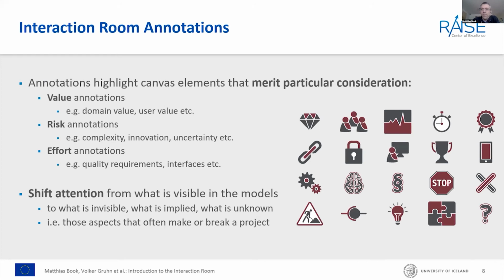One important technique to help us in focusing the discussion on these things are annotations, which are these little visual icons that in a physical workshop would be little stickers you put on those canvases, or in a digital workshop are these digital icons that you can use in a digital whiteboard solution, for example, and that you would stick anywhere on these sketches to designate aspects that are of particular value to you or that you deem having particular risks.